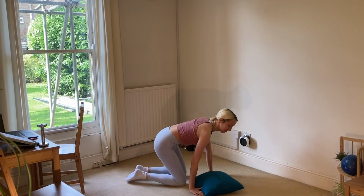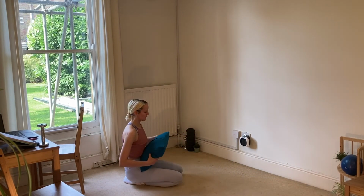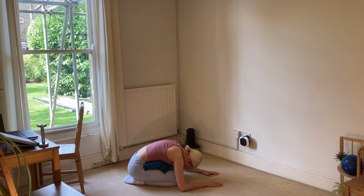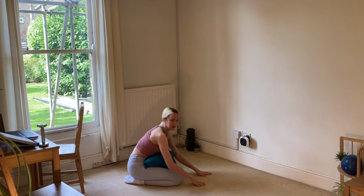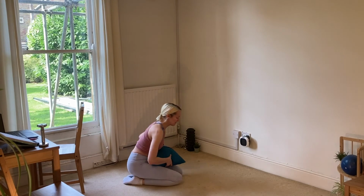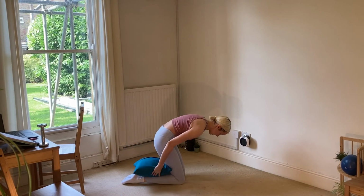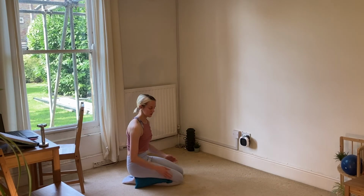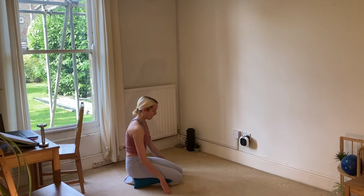Cushion away. If it's comfy to sit back into the heels for a shell stretch, tuck the cushion in, round over it. Have a joyful rest here. If it's less comfy to be in that position, I'm going to skip over that to this one. We're going to tuck it in under the knees, or sort of in the knee joint. And that might be the one.